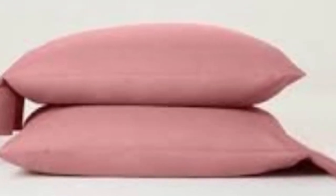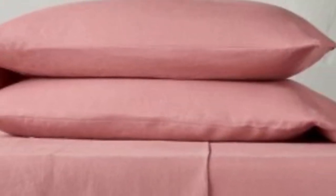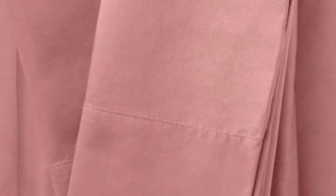The fitted sheet comes with a wide elastic band and an additional strap at each corner to hold it tight to the mattress, as well as tags labeling the top and bottom. It has the deepest pockets of any sheets on our list, able to accommodate mattresses up to 18 inches tall. We found them to fit securely to a 15-inch mattress topped with a mattress topper, and after tossing and turning on these sheets, it was clear they weren't going anywhere. After 6 months, the sheets fit the same and easily slid over the cooling mattress topper we had on our bed.